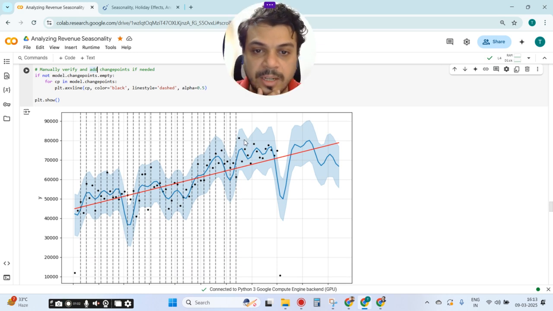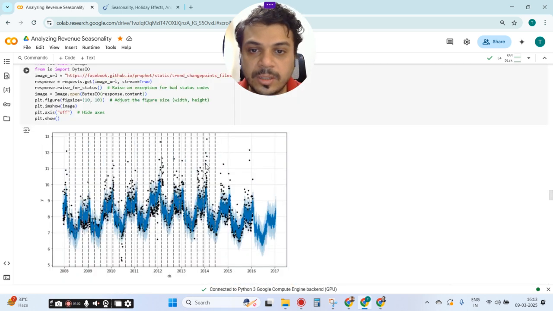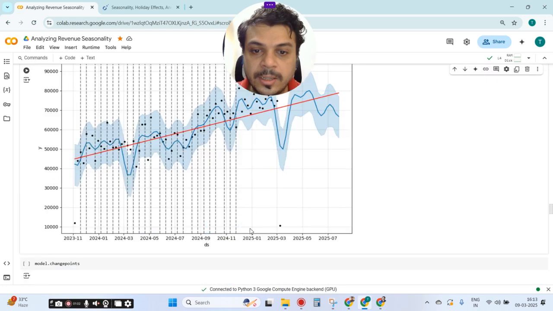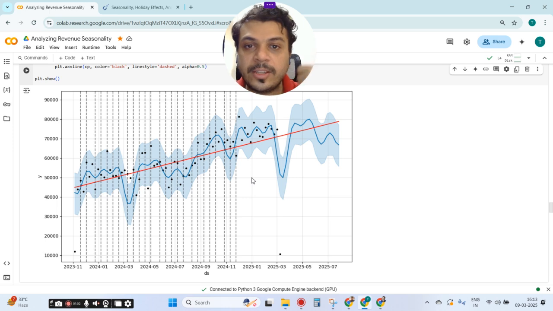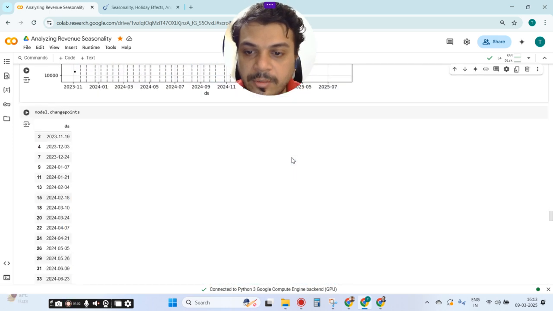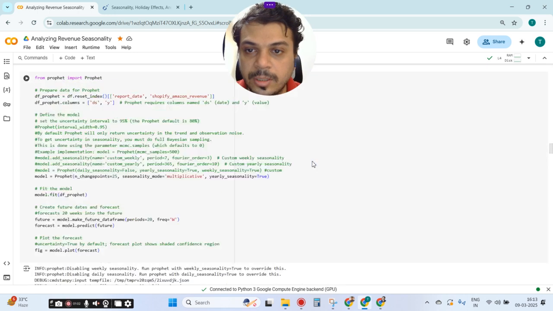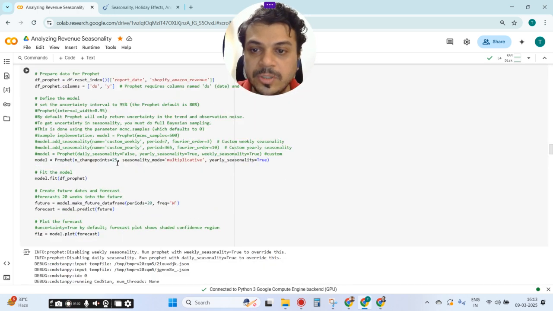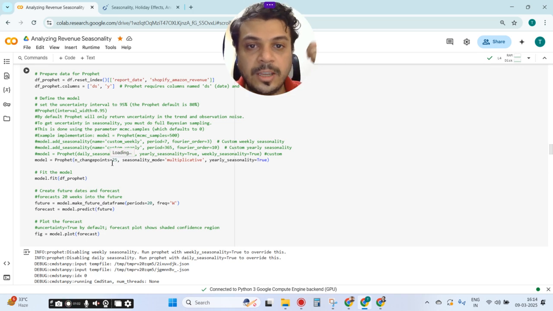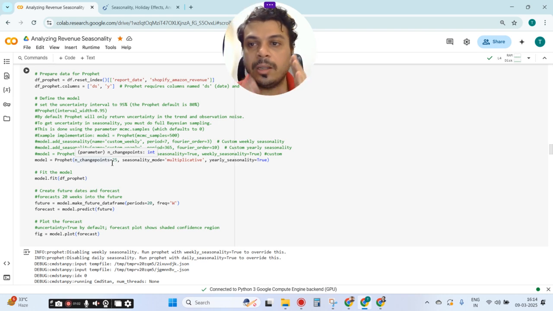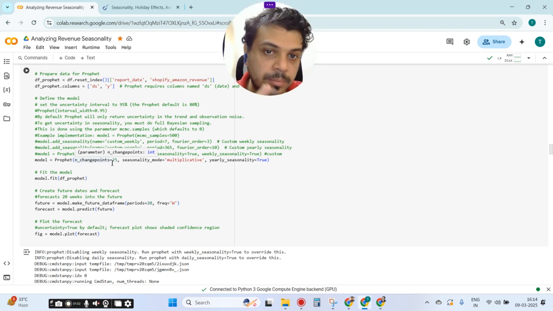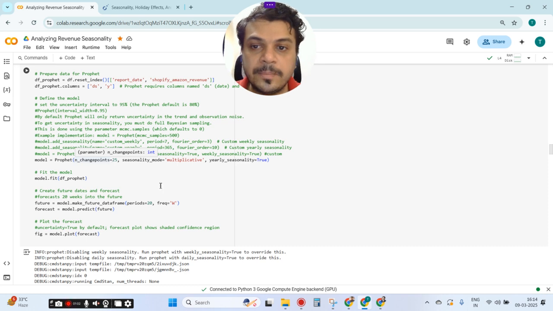And by the way, it covers almost 80% of the data set. Even in this example, you see it's not the entire one. It's 80% of the data set that's covered by change points. So it's important because we can actually define it. If we go back to the implementation, we'll see that the number of change points was 25. So we can tell the model how many change points to actually give, to give the model the direction about how many times it changes in the data set.